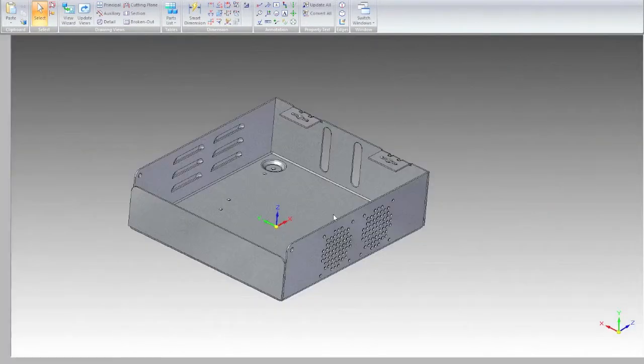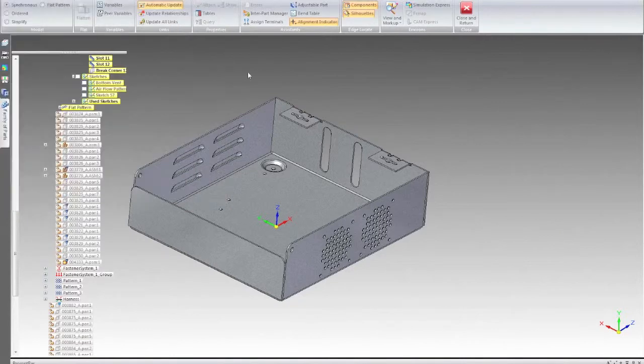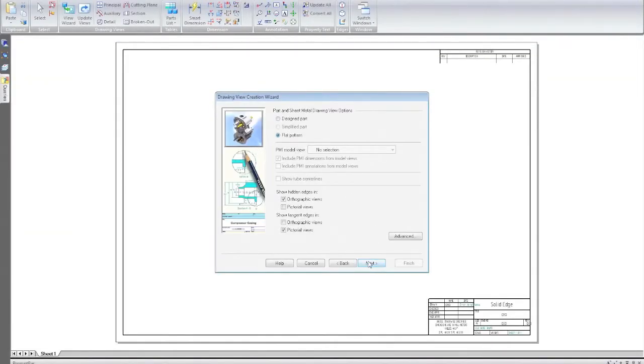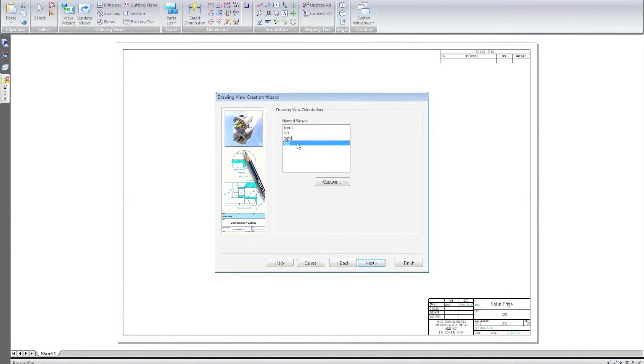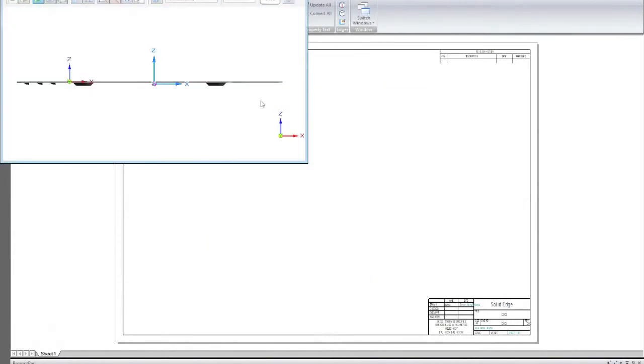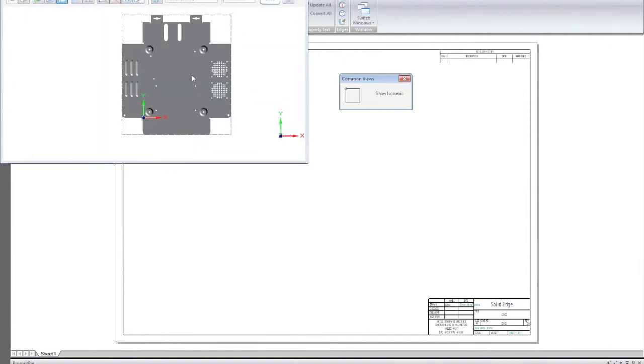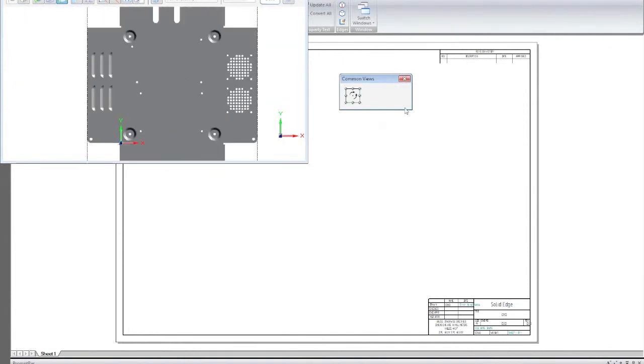So now, come back over here, New, Create Drawing. Want the flat pattern, the top. Back over here, rotate this. I'm going to show that face, my louvers.